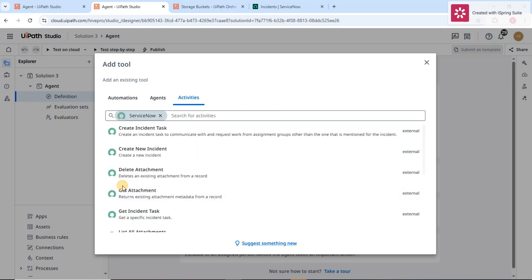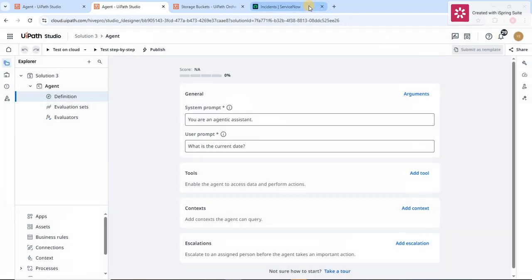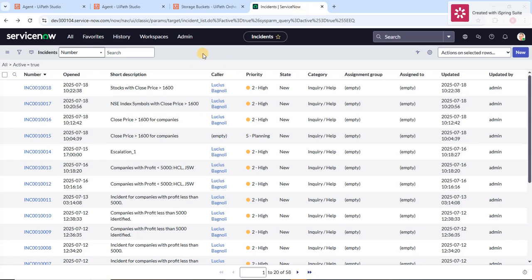Clicking on ServiceNow shows some parameters like create incident, delete attachment, get incident. We have multiple. Before that, we have to set up an account for ServiceNow, and I have already set up the ServiceNow account with the credentials.